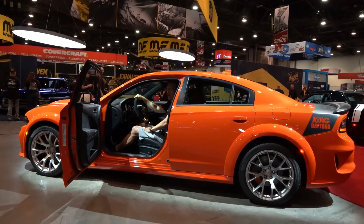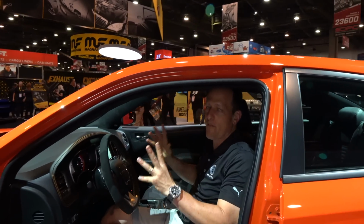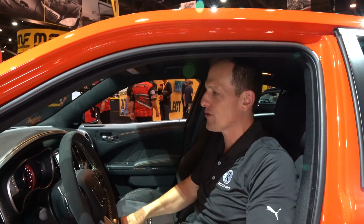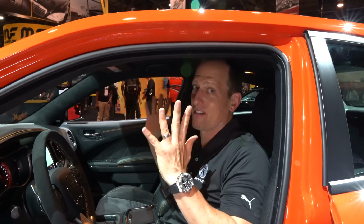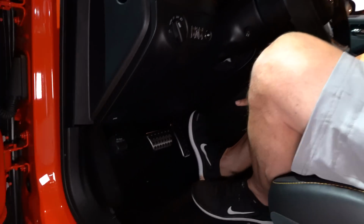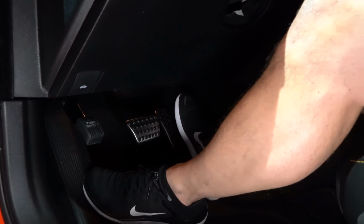All right, guys, here we are, business time behind the wheel. Seats are very, very comfortable. There's never been a more comfortable seat in a muscle car than in these Chargers. Of course, being 6 feet tall, I got plenty of room, and I'm not Big Joe. I'm just regular Joe Raiti. Down below, you do have aluminum pedals, of course. I still wish they did something with that dead pedal.